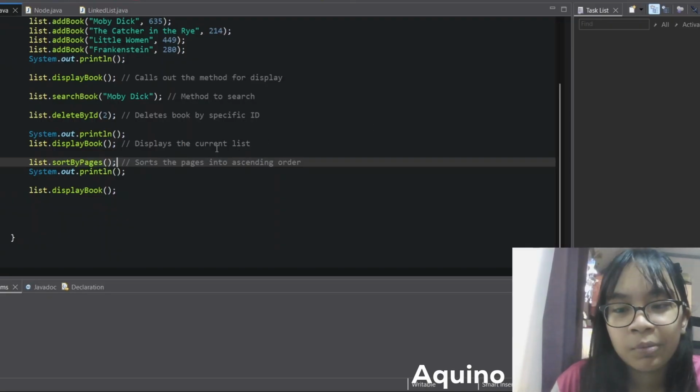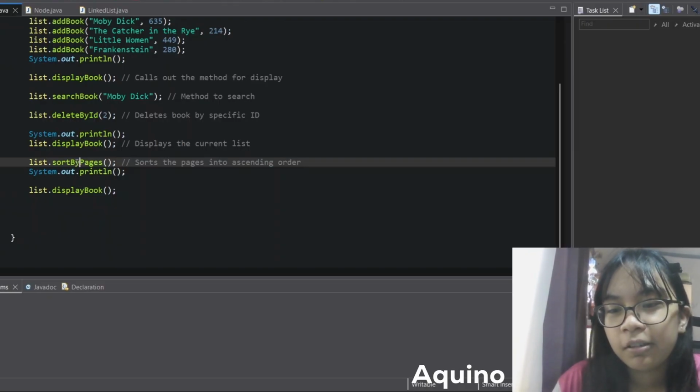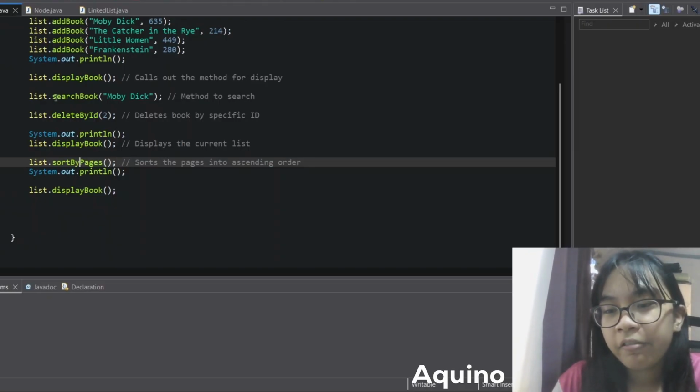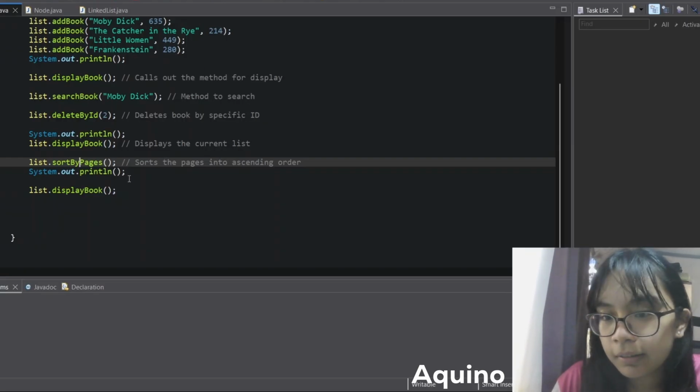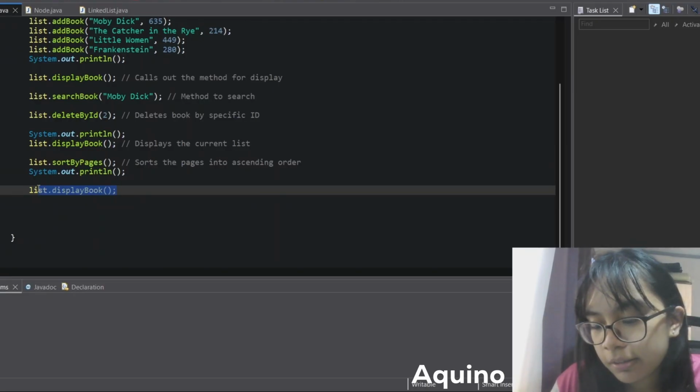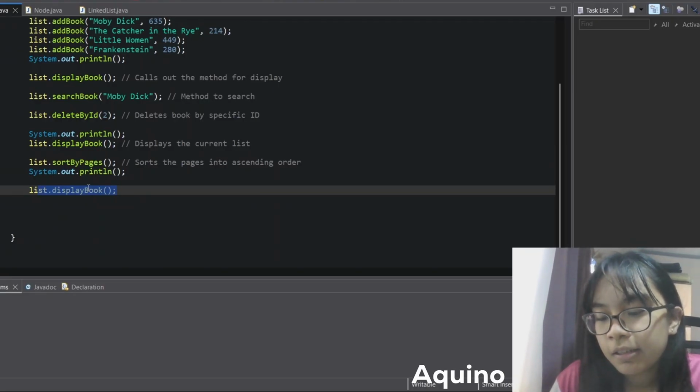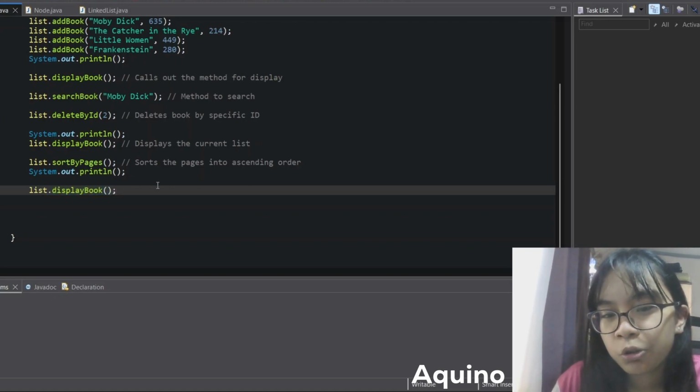The data that has been removed will not be counted, as this method was called after that book has been removed. And then here finally you could see that we once again displayed the books. It would show that our books have finally been displayed in ascending order.